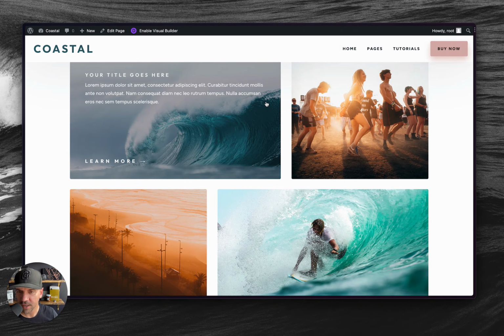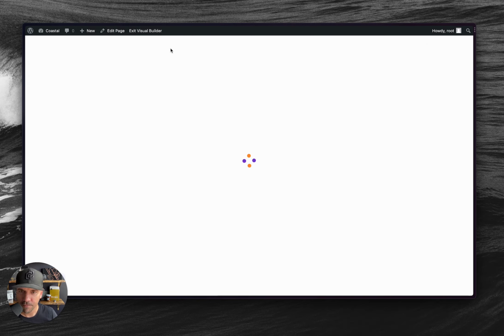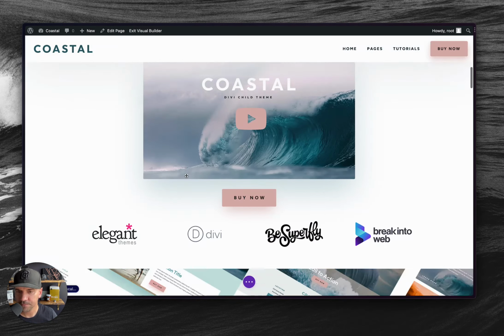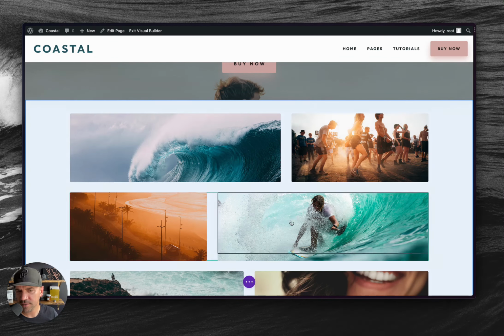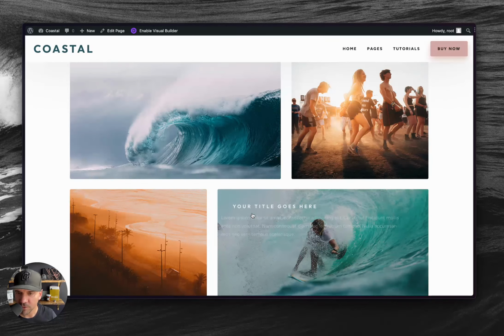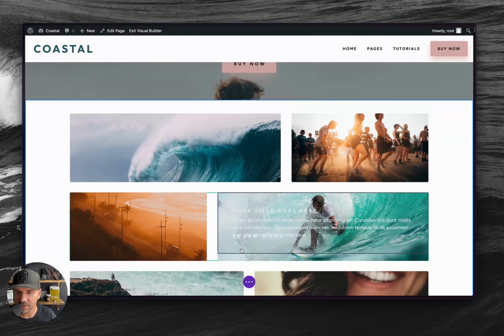I have it in a couple other child themes as well. So let's go ahead and we'll enable this in the Visual Builder. I'll do that in a new tab. And I'll scroll down to it. Here we are. And you can kind of see in the Visual Builder, it doesn't look the same. And that's just a bummer. The CSS isn't quite taking full effect in the back end. But rest assured, on the front end, it looks great. The spacings here, the min height, all that great stuff.